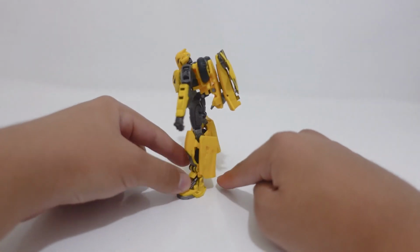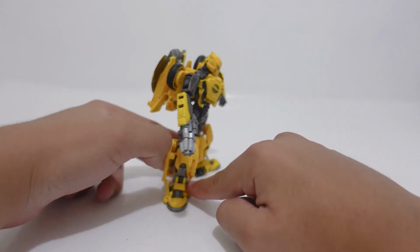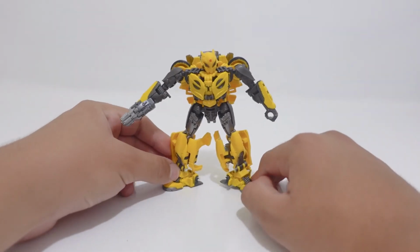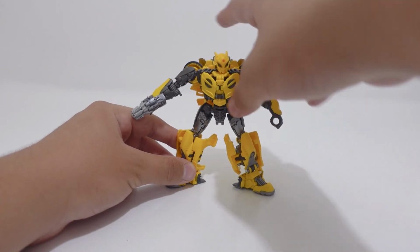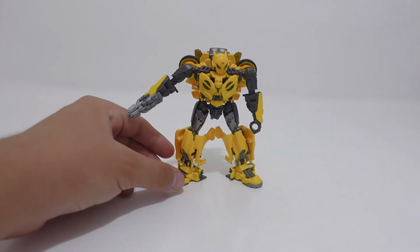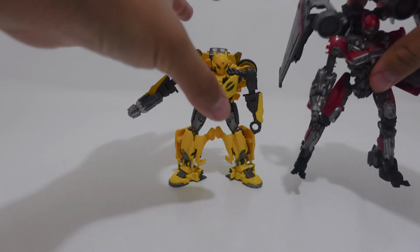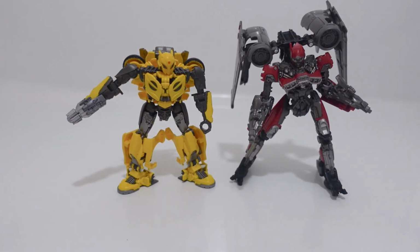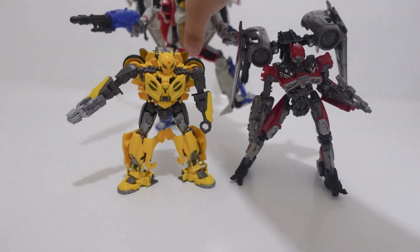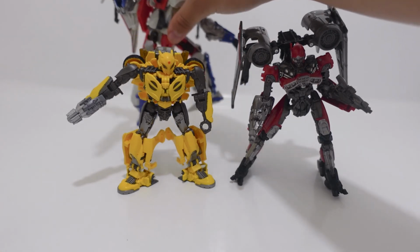Now for a full 360 turn, we can see some of the features are amazing on B127 Bumblebee, and personally I would keep him in his robot form, and I think that this figure looks amazing. If you do have more Bumblebee movie figures, you can do size comparisons such as Studio Series number 59 Shatter. I do recommend doing a size comparison with Shatter, or if you did pick up 72 Starscream, you can also do a size comparison as well, and a whole scene right there as well.